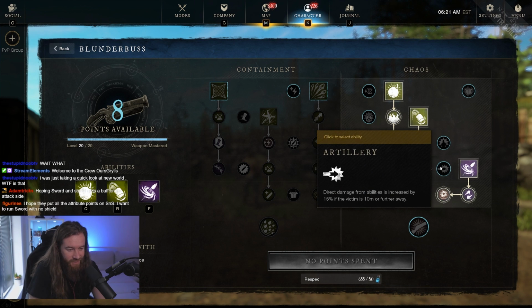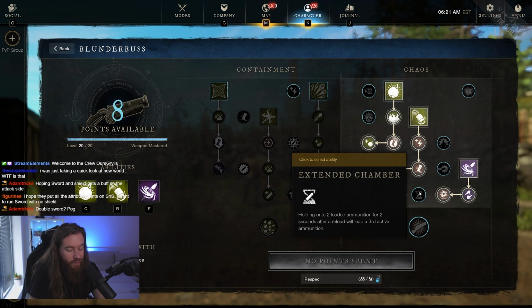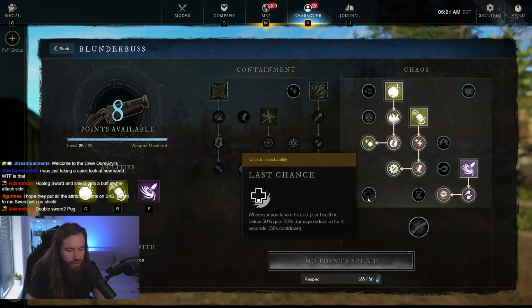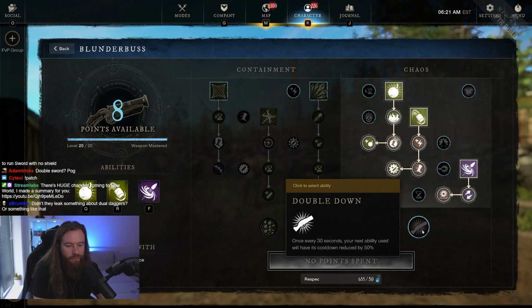This is mortar heaven, this one. Extended chamber. Hold on to 2 loaded ammunition for 2 seconds after reload. We'll load a third active ammunition. And last chance, whenever you take a hit and your health is below 50%, gain 50% damage reduction for 4 seconds. It's a 30-second cooldown. And the last one's doubled down. Once every 30 seconds, your next ability used will have a cooldown reduced by 50%.